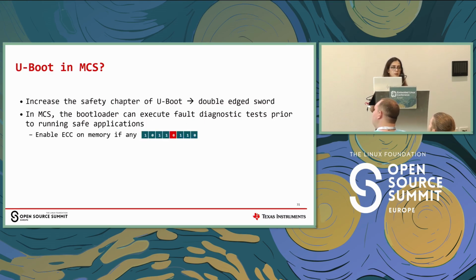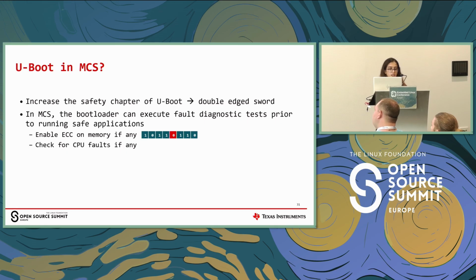So an example, a very common example, is enabling ECC on memory, if there's any. There was a patch series that went in, I think, last week, where they enabled ECC on L1, L2 cache of A72, but this was in the Linux kernel. I haven't gone into the details of that patch, but it's something that U-boot could have done earlier, and then you move to the kernel instead of the kernel doing it. So enabling ECC on memory is something. ECC on RAM is also something that U-boot already supports, at least for the TI K3 architecture of devices, and I'm sure a lot more. But there's still scope for more.